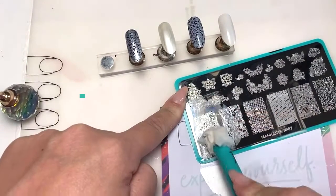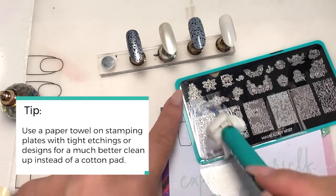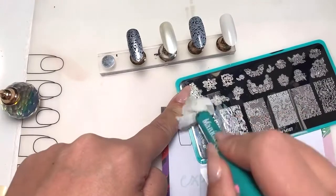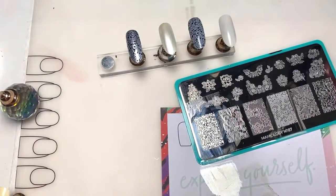Also, a really good tip is if you are using a plate that has a lot of tight etching, it's good to try and use paper towels to actually clean it instead of a cotton pad. Because when you use a cotton pad, all the cotton just gets stuck in that and it can be so irritating. But if you use a paper towel, you're not going to have that issue.